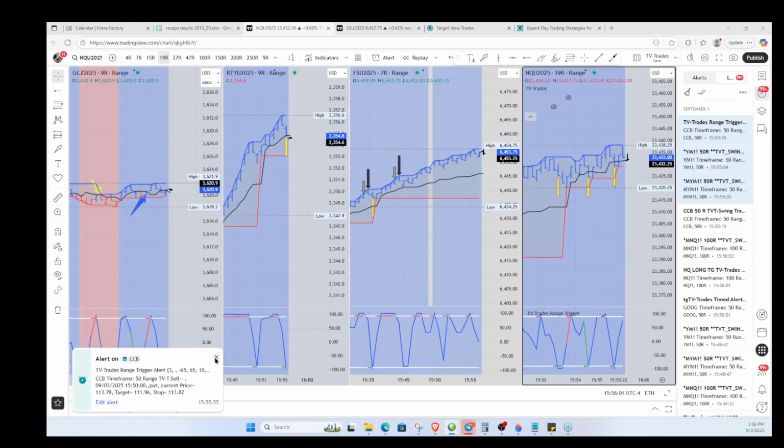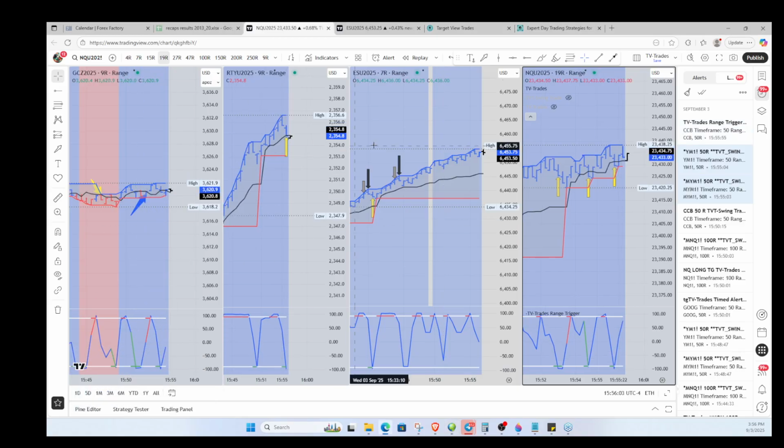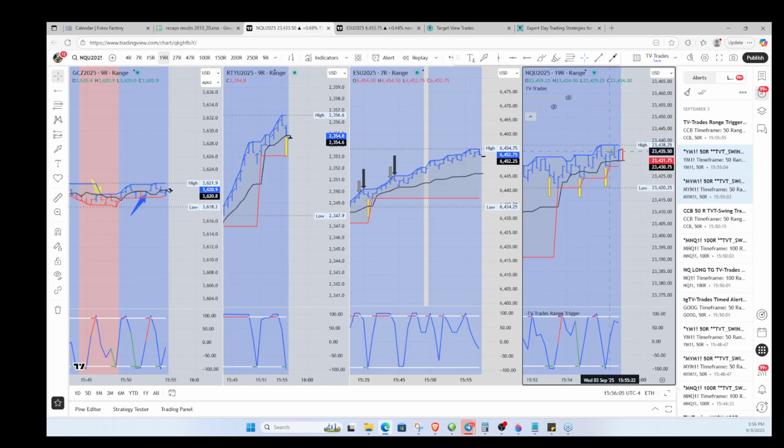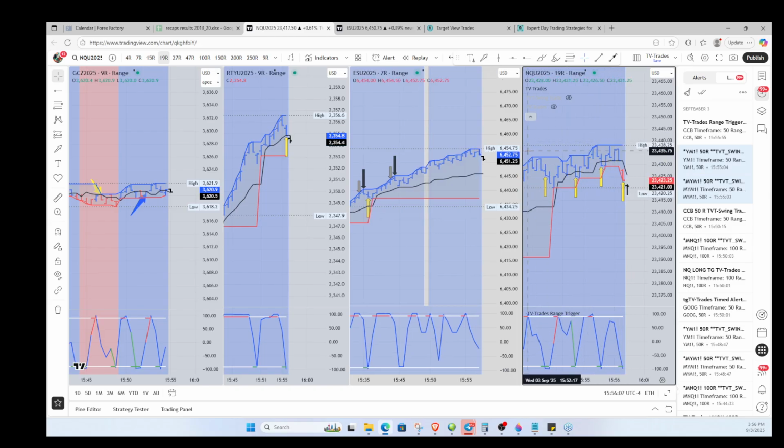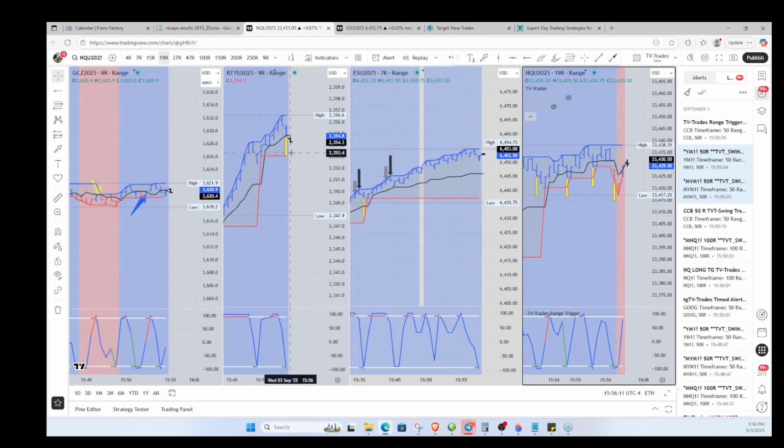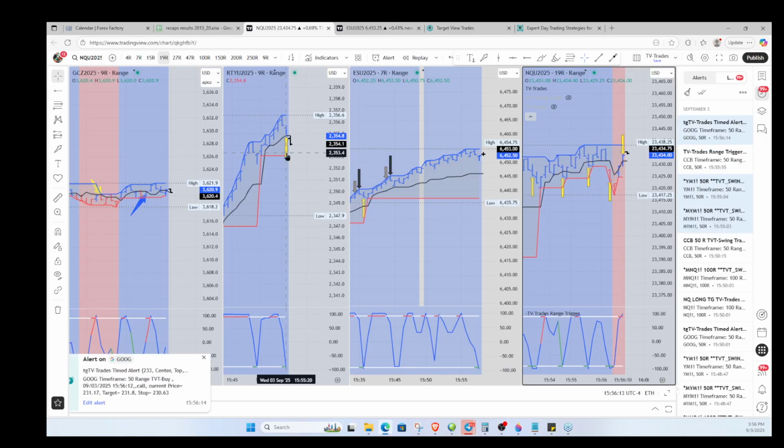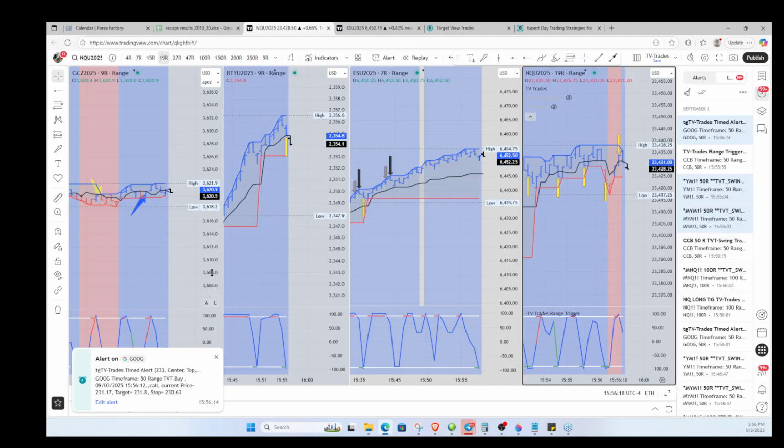Alright, so the gold triggered again here too. The NQ triggered again too, but it's already gone into profit quite a ways right there. So I missed that, and I missed the gold trade too. The Russell could have a trade here. The Russell's the only one we haven't traded yet. That could have a trade, but I think everything's starting to sell off, and we only have a few minutes left.